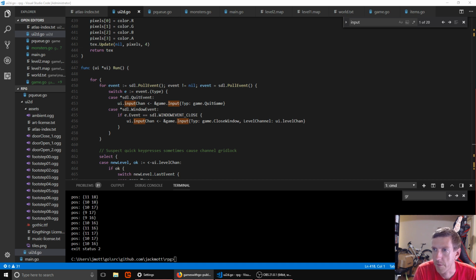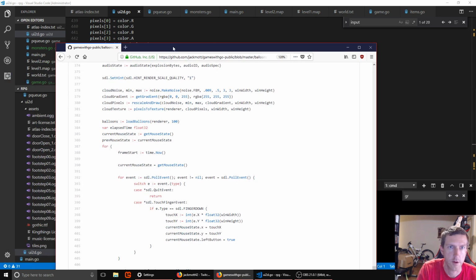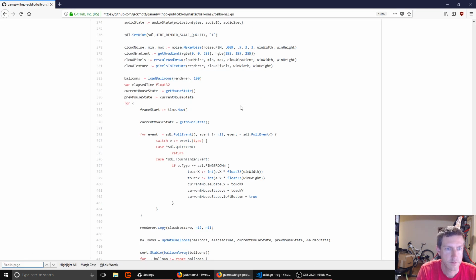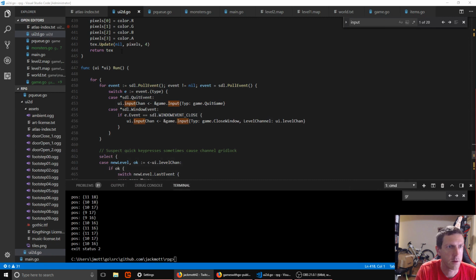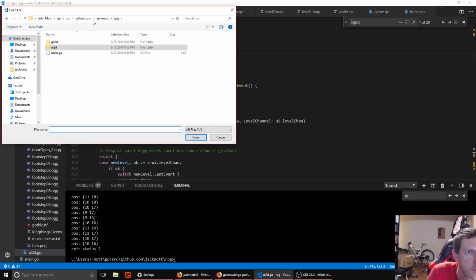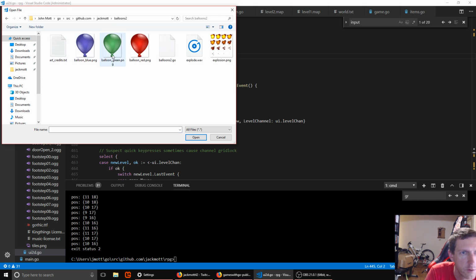So we had a get mouse state function. Let me drag this over here so you can see what I'm looking at. I'm going to back up to balloons 2.